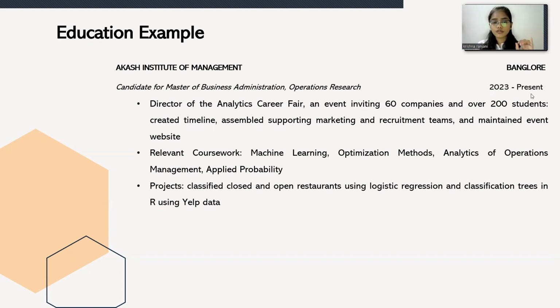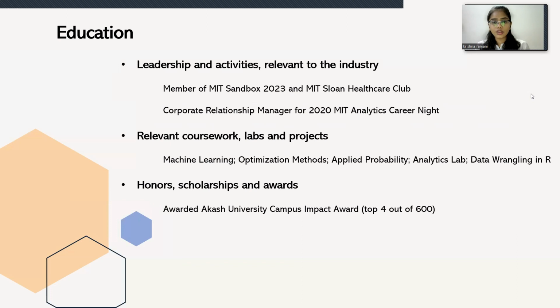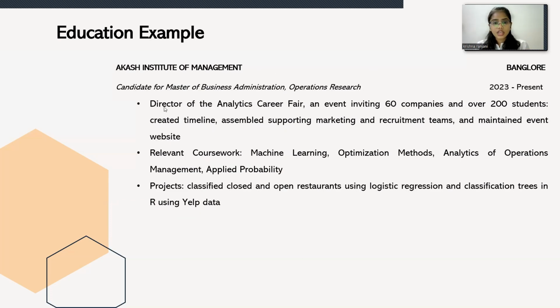Under that, I gave you three directions. First, any responsibilities you hold, that is leadership or activity. Can you see? If you have been in charge of handling a career fair or something like that, just look at the statement: Director of the Analytics Career Fair. It describes in detail that you are a director and you organized a fair, right?